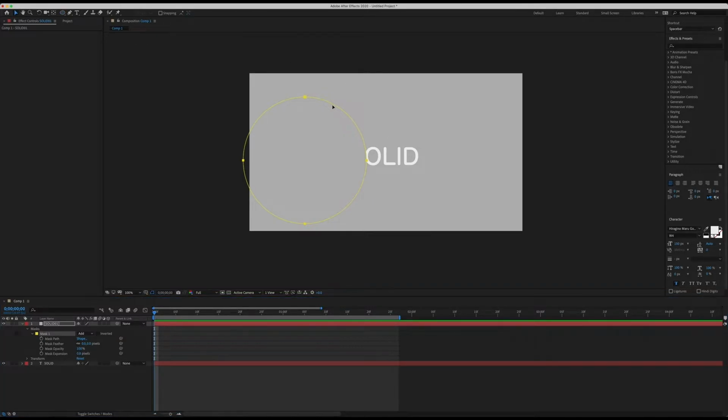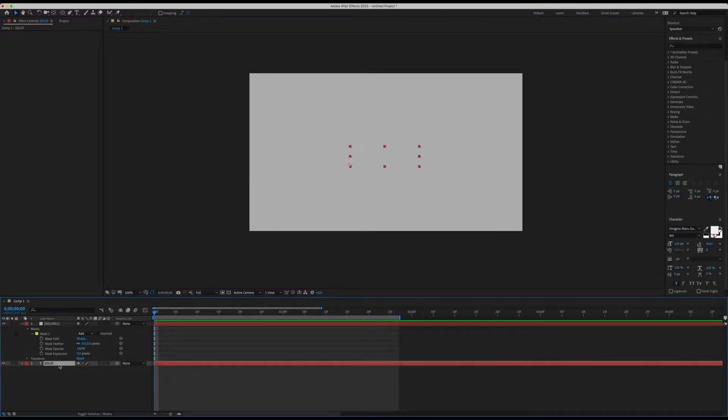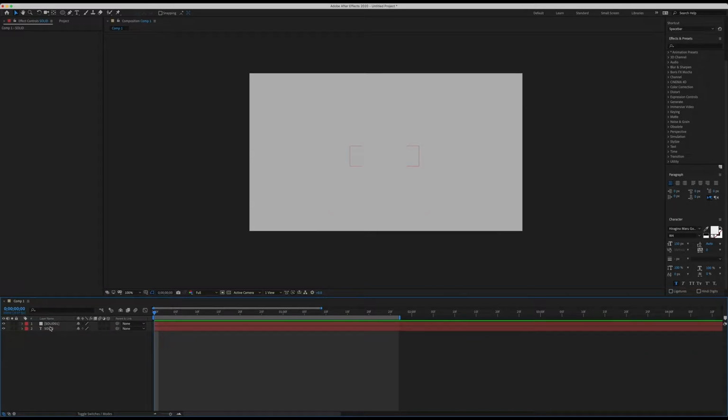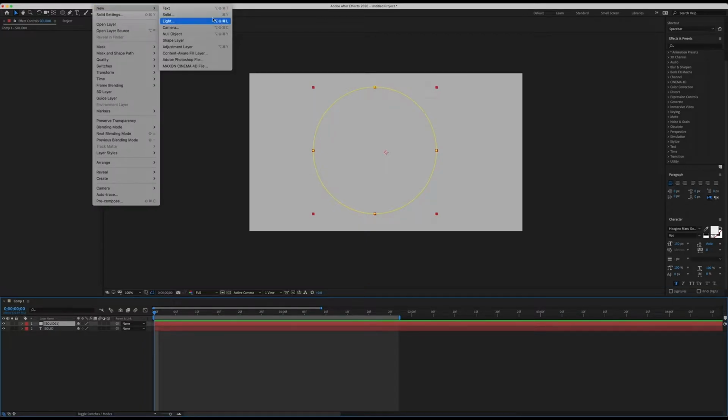With the selection tool, I'd like to place this mask on top of this solid. Once you deselect everything, you won't see anything, although we have the solid layer here. If you take a look at the timeline, you should see two layers: the text, and this solid layer, the new solid.